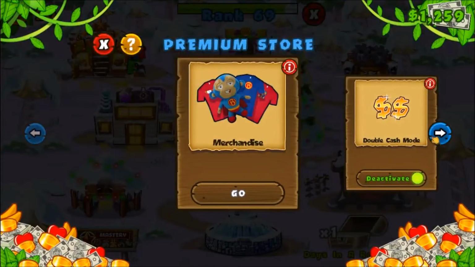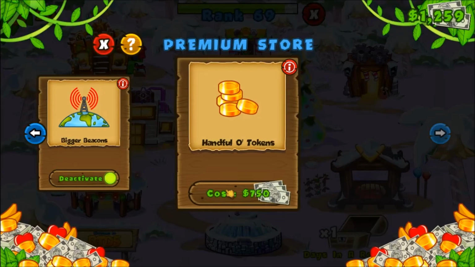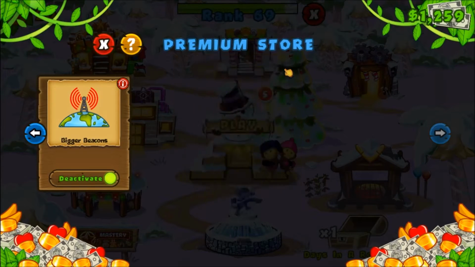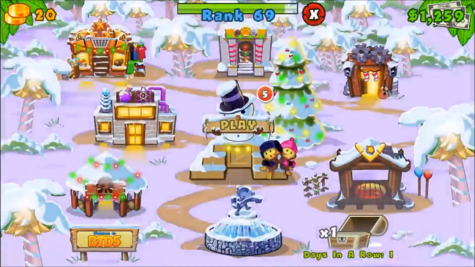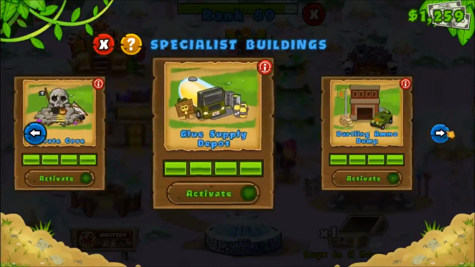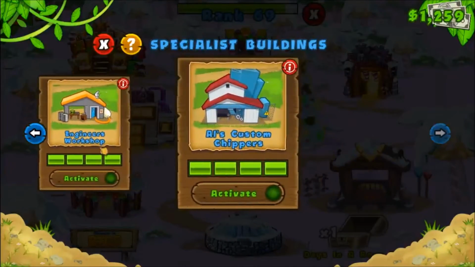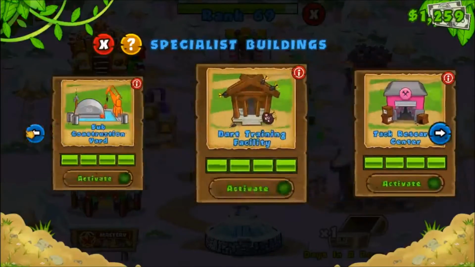I've got double cash mode, healthy banana, bigger beacon, handful of tokens. That would actually be kind of nice now. I just realized that I can use that. Unless you guys still want me to go through and get the rest of these specialty buildings, because I think there's a couple more that I still need to upgrade. No? Oh wow, I think I did upgrade all of them then. So all the specialty buildings are fully finished.